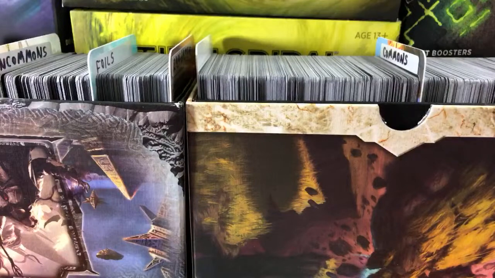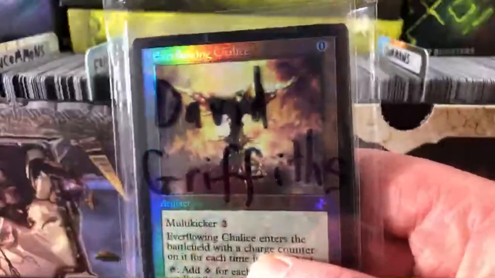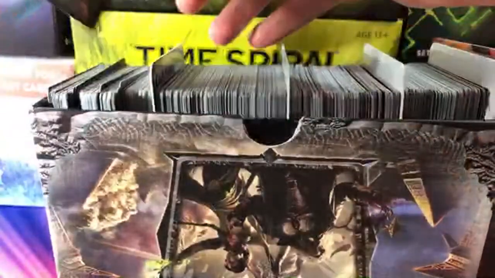Okay, let's get started here with David Griffiths, and he hit the jackpot this month. Got a foil Time Shifted Ever-Flowing Chalice. Okay, so here's how we do it. Gonna grab 5 commons to get started here. And this is where you get the fantastic hairy arm vision, so enjoy that.